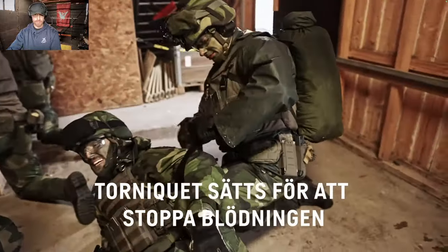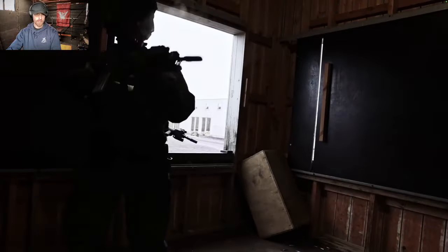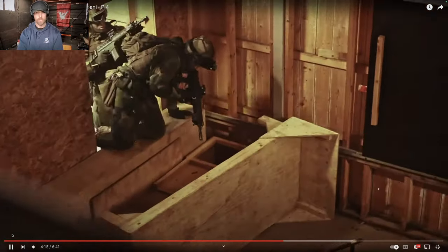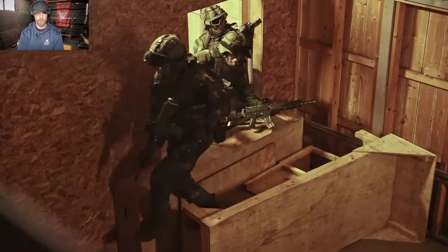So we've got a tourniquet situation, so taking casualties. There's always going to be a casualty in this sort of situation. They want to see, one, how you react under pressure, and how you can work in these scenarios and situations where you get bogged down very easily. So how do you react when someone goes into a room and gets taken as a casualty? Obviously, you're going to leave him with the firefight and then extract that casualty as soon as possible. But they want to make sure you don't get bogged down in that one room and just worry about that casualty, because you still need the momentum to move forward as well. Obstacles as well. Throwing it all at him.